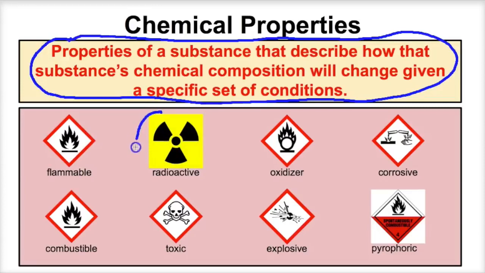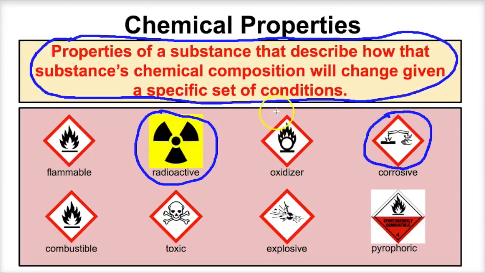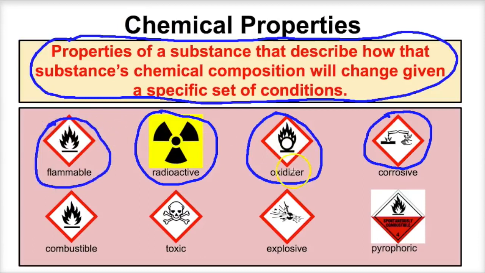If we said a substance was radioactive, that tells you how the nucleus of that atom is going to change over time. If we said that something is corrosive, battery acid is corrosive, that tells you how that acid is going to behave chemically. If we said that a chemical was an oxidizer, which means that it has the ability to strip an electron off another substance, that would be a chemical property of that substance. So things like flammability, radioactivity, a substance being an oxidizer or corrosive, these are all chemical properties. If we said that oxygen is combustible, once again, that tells us how oxygen is going to react with an open flame. It's going to be converted into carbon dioxide and water vapor.